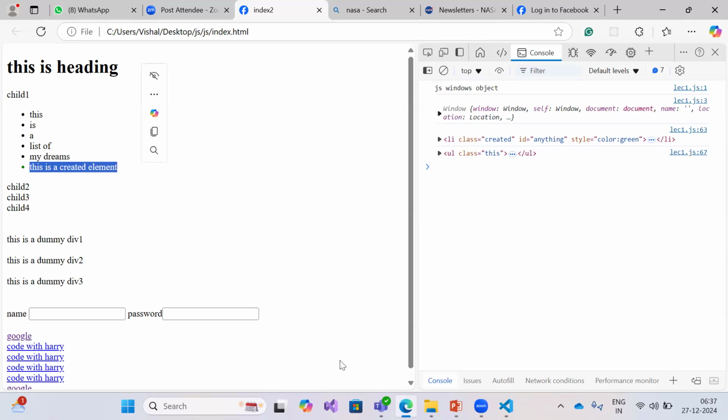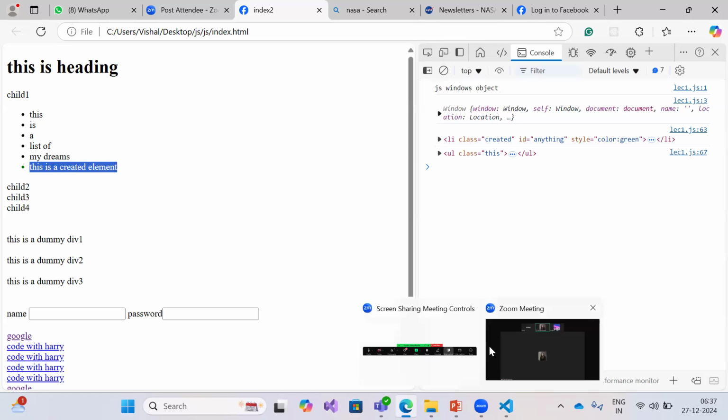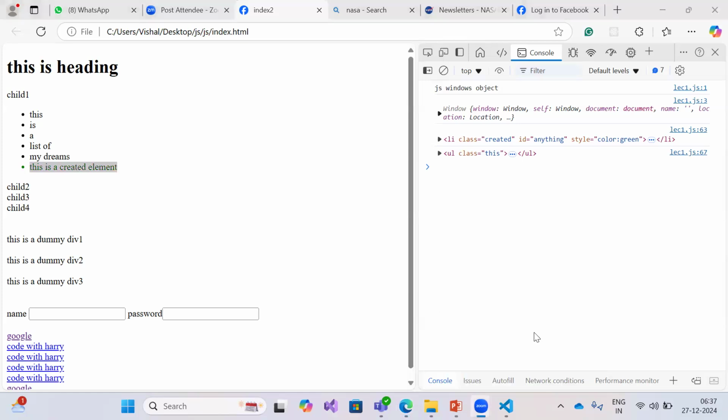Yes. Okay, so Zana, right now you explain to me the whole process of creating an element and then adding it into our DOM. Whenever we want to create an element, we can say create element and pass the class name, for example.